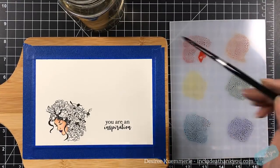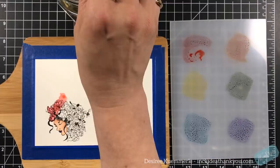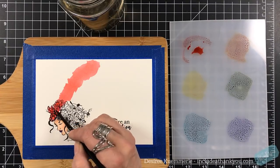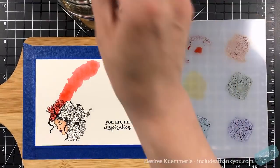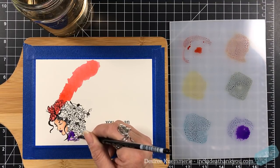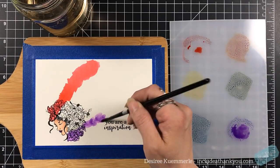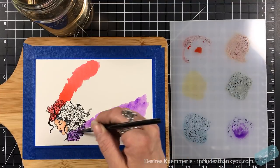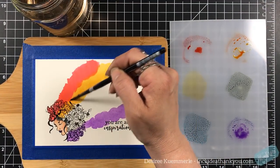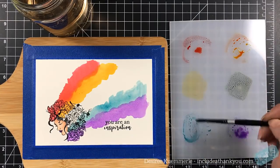I'm going to be grabbing a brush, and now I'm just going to start in basically her hair, where all of this is sitting. I want the rainbow to come out from this. So I'm just going to make sure that these trail coming out away from her, as if this is a thought, or I don't know. It was just something that I saw. Now, when I'm down in her hair in that bouquet that's surrounding her, I do want to make sure that I'm staying within those lines. I didn't want it to be total chaos when it came to these. I wanted to make sure that I had the two outers set first so that I could evenly distribute the colors that are inside.